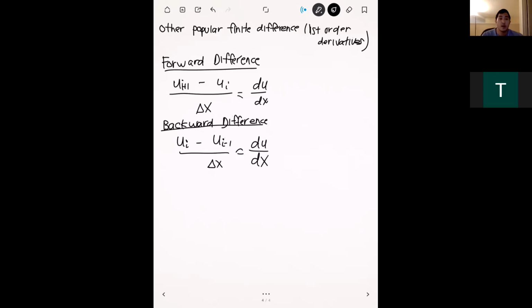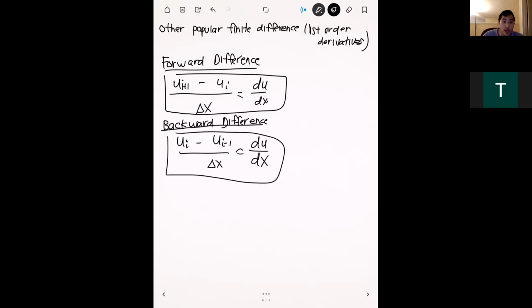So we have three different ways here that we can approximate a first order derivative: a central difference, a forward difference, and a backward difference. Logically speaking, they all represent the same thing, a way to compute rise over run in a discretized sense. Now we have all of these three expressions and they all look fine, and you can use them. But how are they different, and how do we choose which one to use?